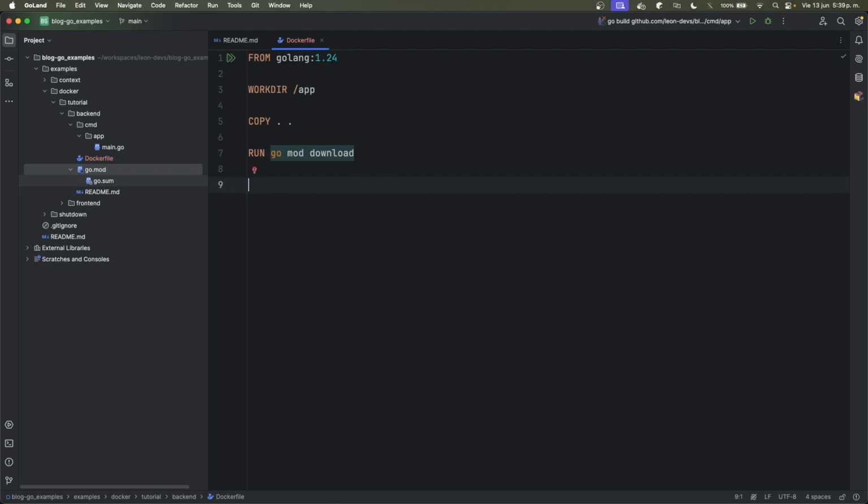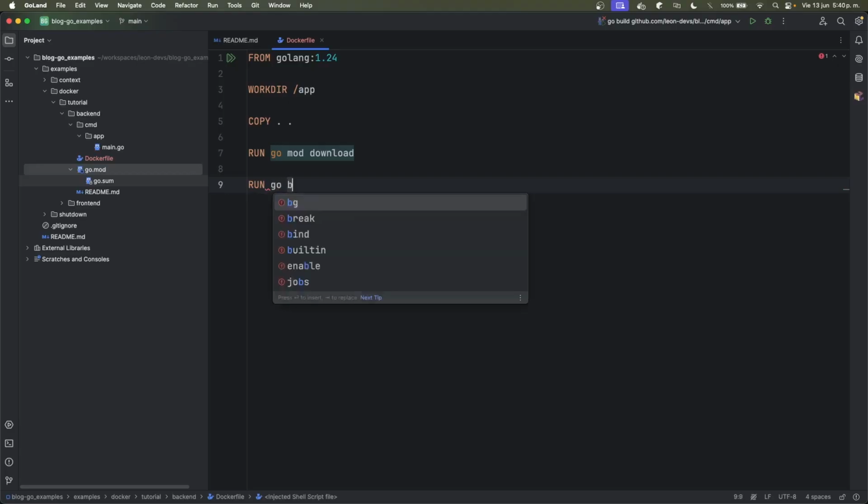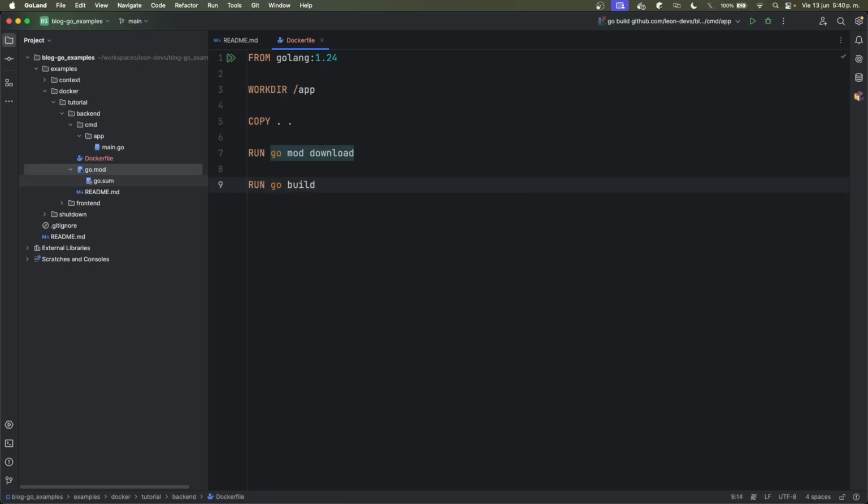Now that we have our dependencies installed, we are going to run another command in our container, and we are going to say go build, and we are going to pass a name for our application. In this case, we'll pass the name application, and then we are going to tell Go which application it needs to build. So we are going to pass cmd/application/main.go.